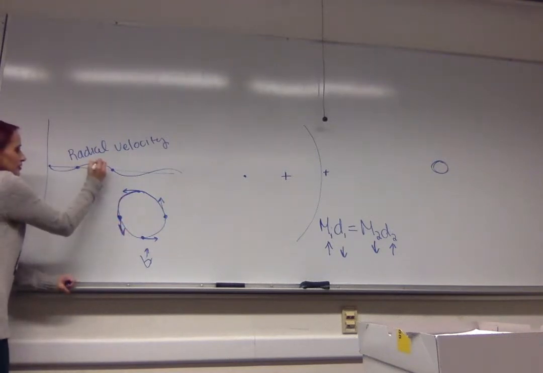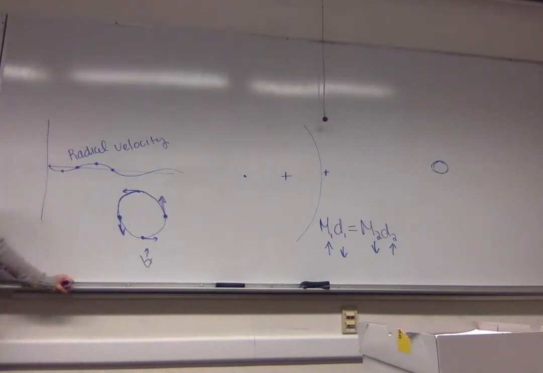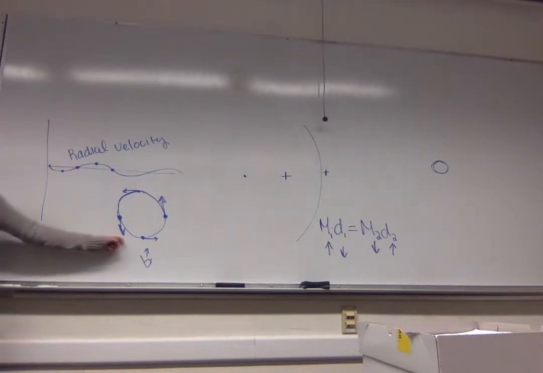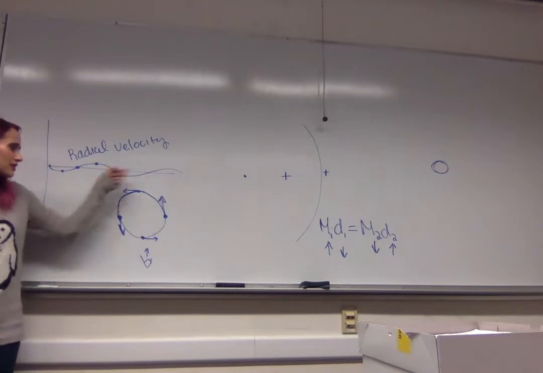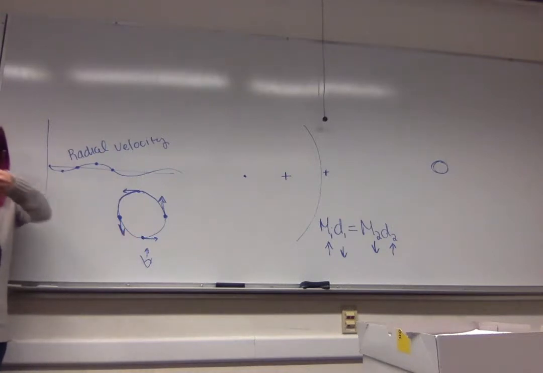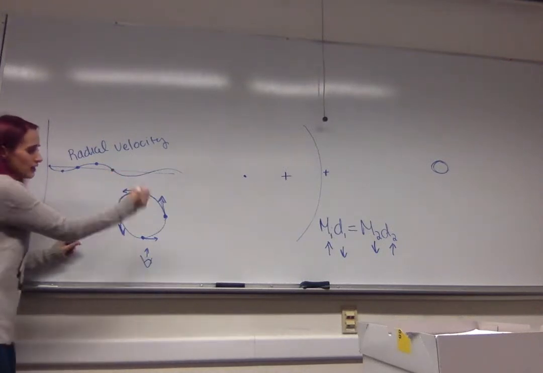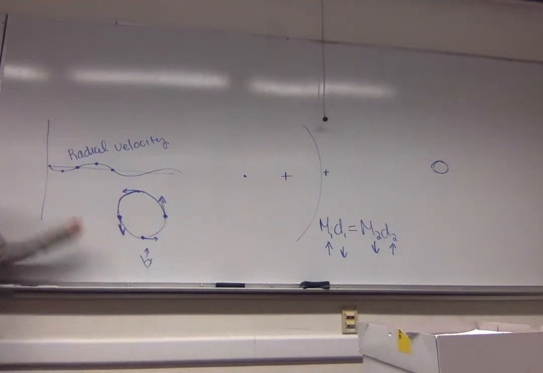This is when it's moving away from us or towards us. It's going to be up here. When it's moving away from us, it's going to be down here. Okay, so this is a measurement. It's turning this into a graph and saying how fast is it moving away or towards us. So we have to be looking at it edge on. It's orbiting like this, and we have to look at it like that. If we're out here looking at this, it's never moving towards or away from us. So this method only works for stuff that we're looking at from this side of the orbit.